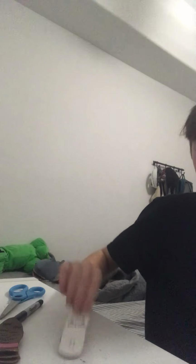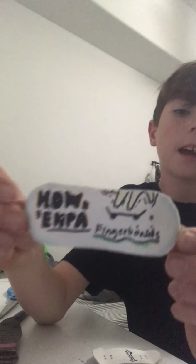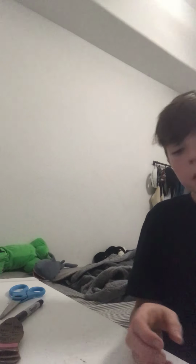These are not limited edition, but they're kind of limited edition because there aren't that many. They got a whole lot of pop too. See that? That thing's got the whole entire thing of pop. Basically, it's the one graphic, the pro model deck. So you can see, it's a pro model deck. We have all four of them in stock currently. You could buy them off me right now.